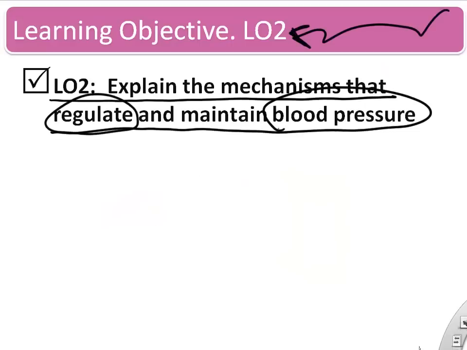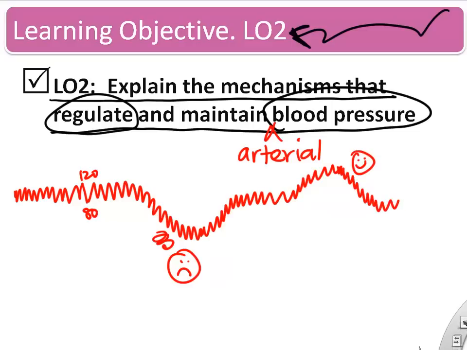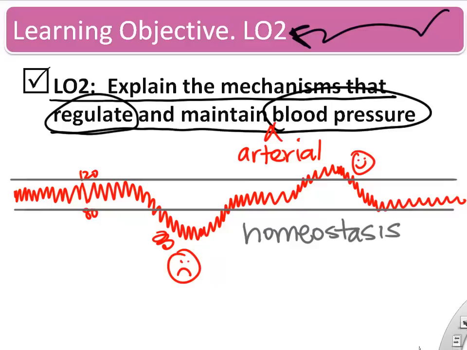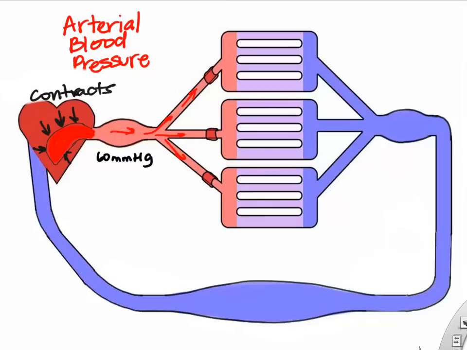All right, next we're going to explain and talk about the regulation of arterial blood pressure in our body. So we want to keep our arterial blood pressure very stable. If it's ever too low, we can get dizzy and pass out. If it's ever too high, we can get damage. So this is classic homeostasis, where we try to keep a relatively steady blood pressure all day long. So regulation of blood pressure is going to be an important idea in physiology. So one of the things we notice is that when we talk about blood pressure, we talk about a high pressure and a low pressure. Well, when your heart's relaxed, the pressure in your arteries is low, so say 60 millimeters of mercury.